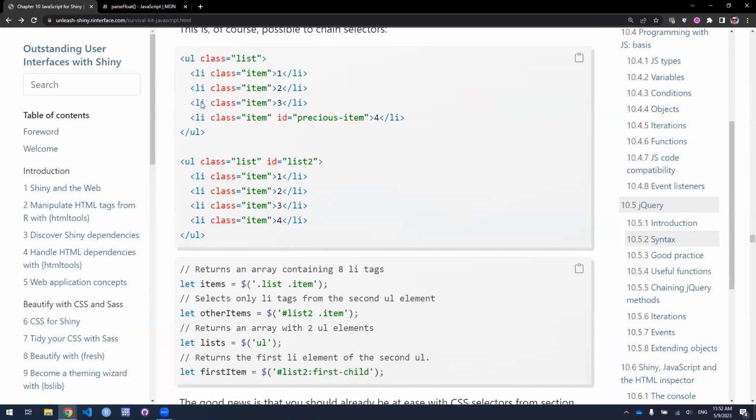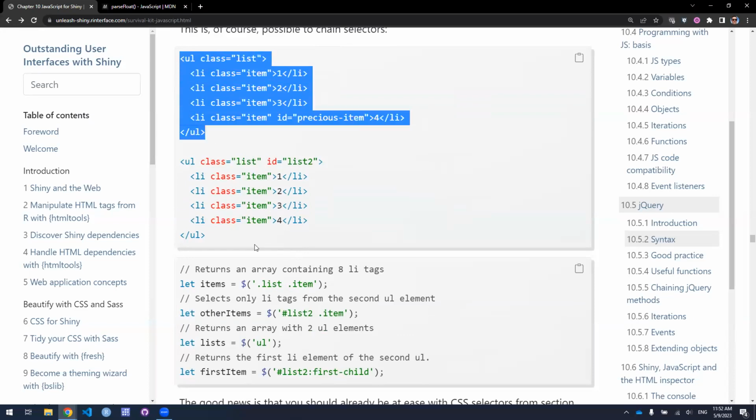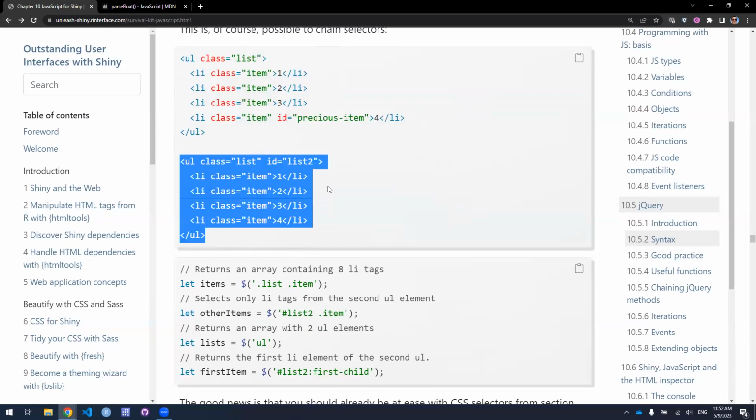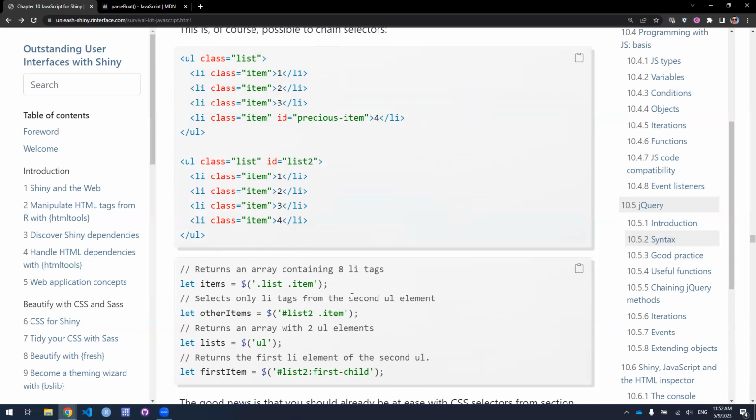The author shows similar ways that you could, imagine you have this unordered list and this unordered list here that have sets of items. If you want to get all the items that are within the list, you could do something like this in jQuery. This is just a simple selector. Here we're just selecting, we're not performing any actions.